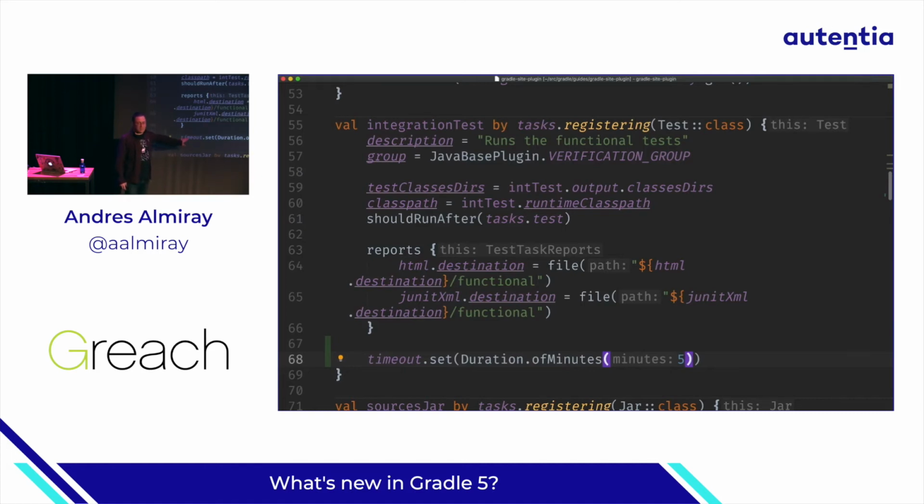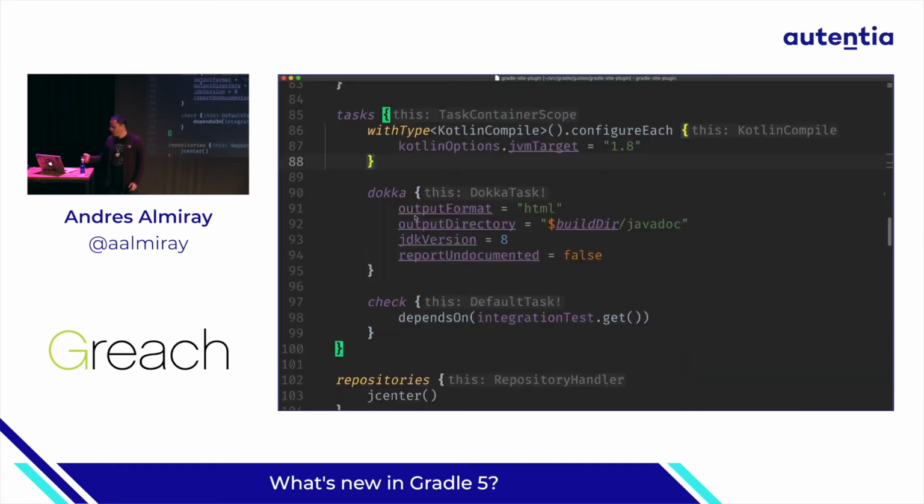Now, tasks have a property of type timeout. This is the property wrapper. In the past, you would have to use the equals operator and apply the value. And here, we're just setting the value on itself. And if this particular task takes more than 5 minutes to be executed, it's going to be killed. So for some cases, you would like to do this.